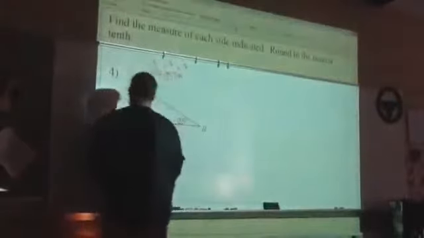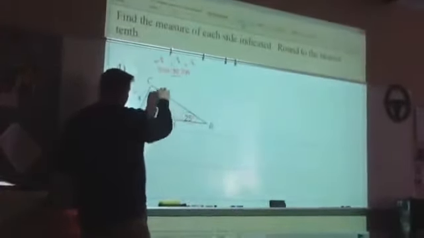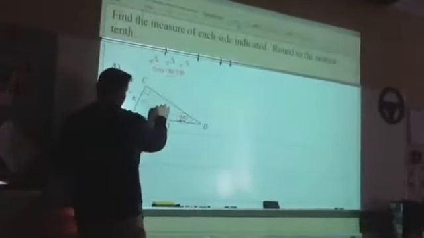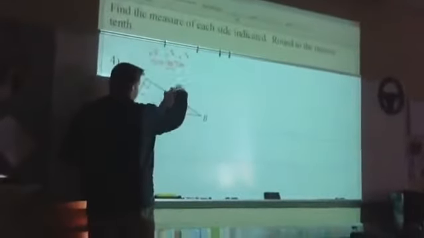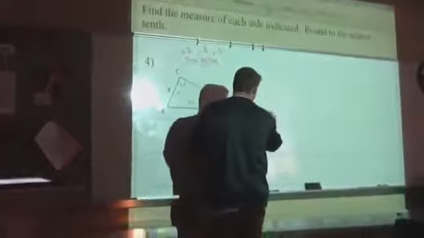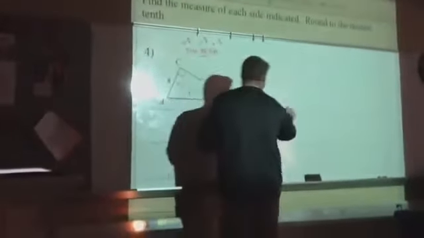All right, number 4. Here's the angle. Directly across, opposite. Now, you have to be careful because here's the right angle. The one directly across from that is the hypotenuse, correct? We don't have the adjacent side. So you're dealing with the opposite side and the hypotenuse. Which one of those deals with opposite and hypotenuse? The sine. So the sine of 25 equals your opposite side x over the hypotenuse 11.